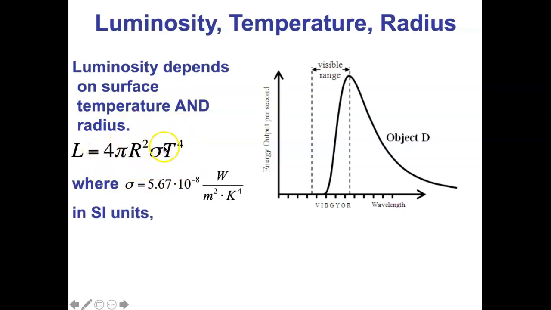All of this is multiplied. Now this is, again, radius squared, temperature to the 4th power. This is huge, right? If you double the temperature of a star, that doubled temperature gets raised to the 4th power. What's 2 to the 4th power? 2 to the 4th power is 16. So all you've got to do is double the temperature of a star, and you've increased the luminosity 16 times.